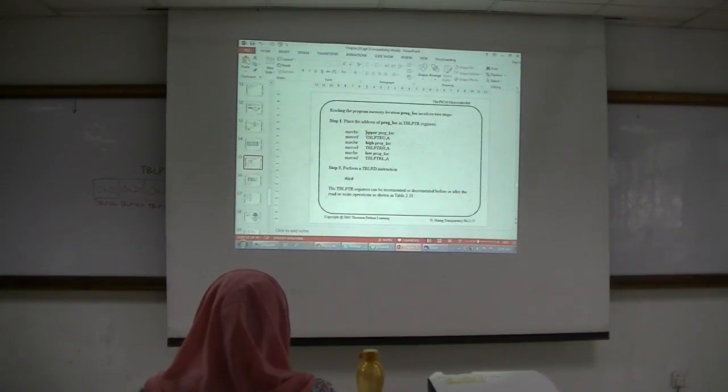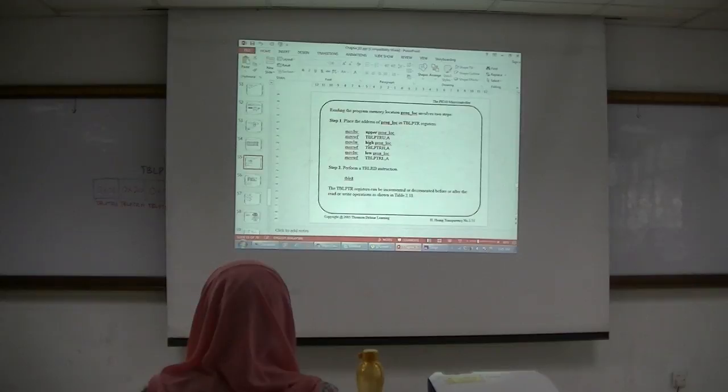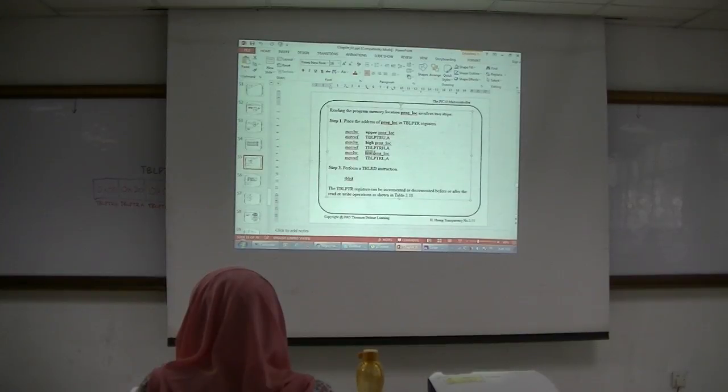There's another way that we can initialize the pointer, by using this syntax. Assume that the program location is actually the label. Sometimes you don't need to know the address. You can use the label to initialize your pointer. But you must use the keywords upper, high and low.